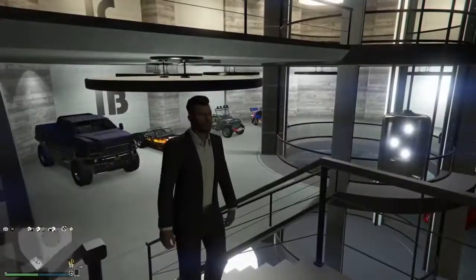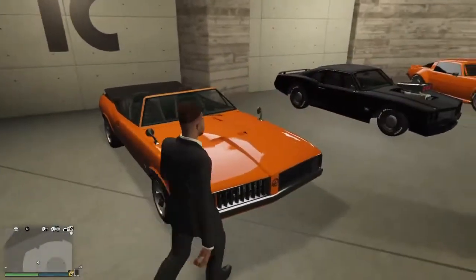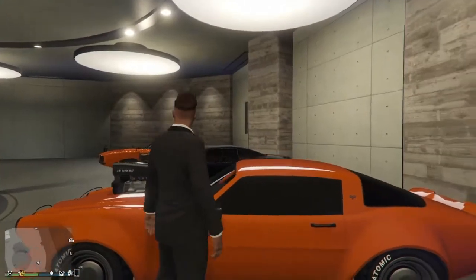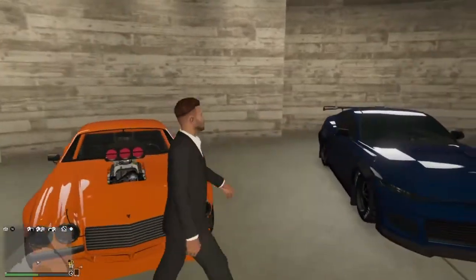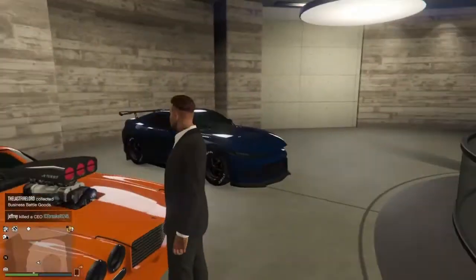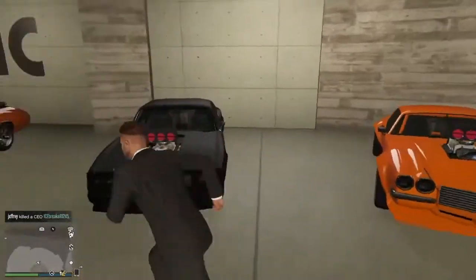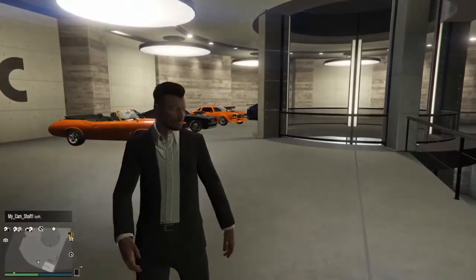All the spots that aren't filled in, I put them in a different garage. This car I'm actually going to sell soon - I was thinking of upgrading it and making it look nice. This car I found on the street and upgraded really nice. It's like a $450,000 car and I kind of upgraded it to what my uncle's car looks like. And then this is the Dominator GTX, I think. This is a podium car that I have also won. So yeah, that is the first garage.